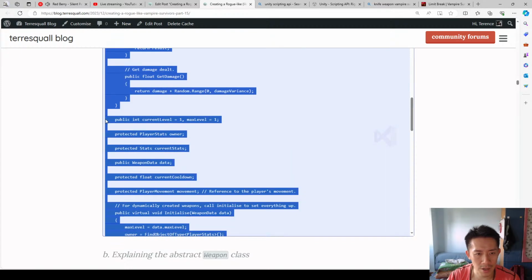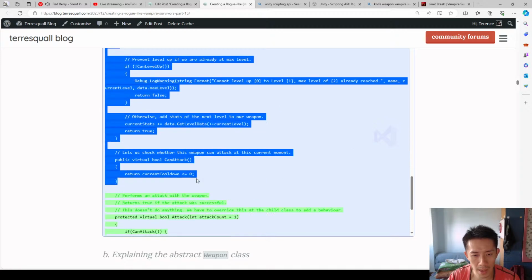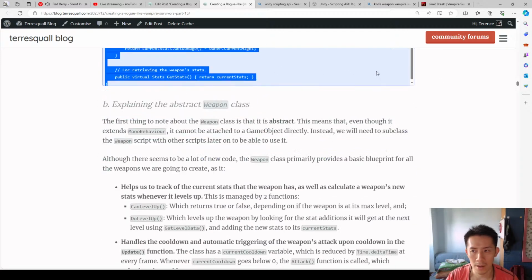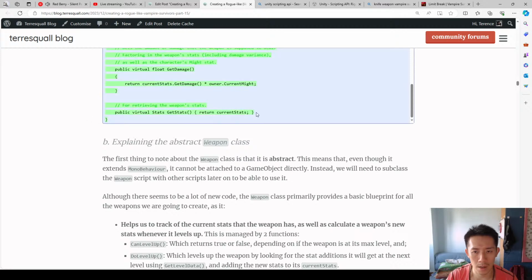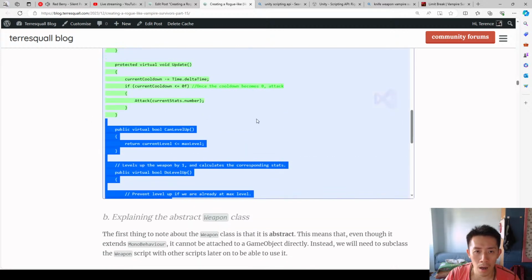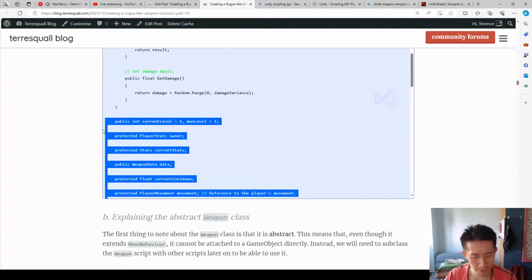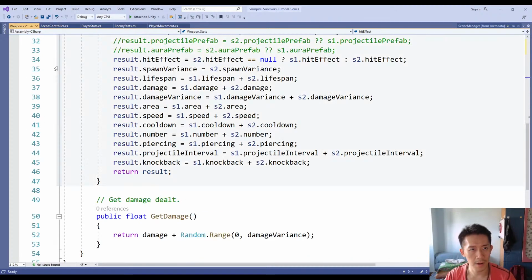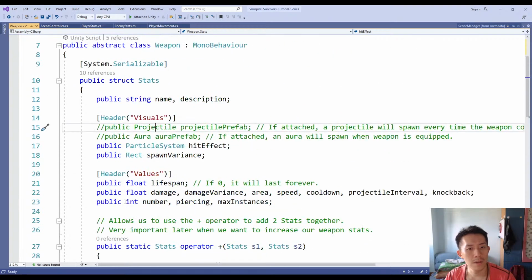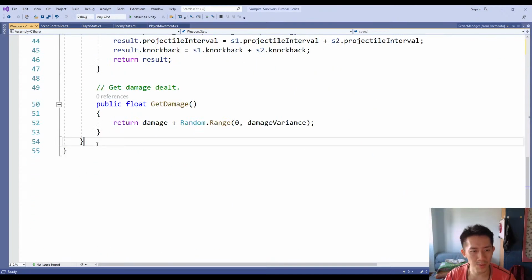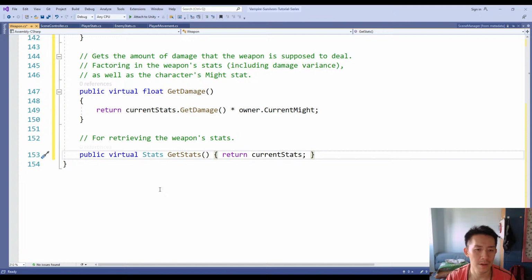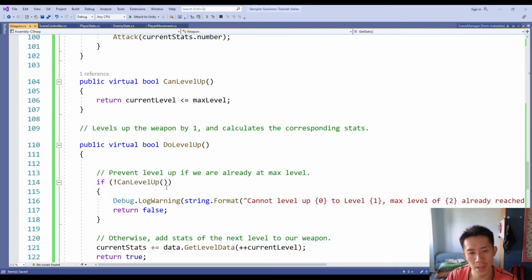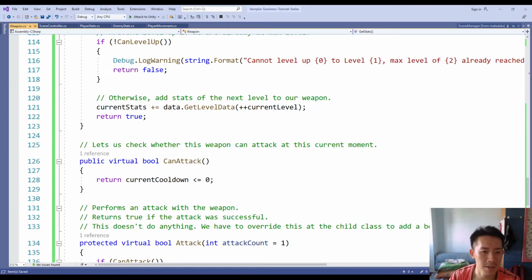That's what the weapon class is supposed to help us do. So I'm just going to grab this entire chunk of code here and I will drop it into my weapon class. So this entire chunk of green goes into Visual Studio, to the weapon class. When you add in your script, just pay attention to not add it into the stats struct. It should always be outside of the stats struct, which means that it's just right before the final curly bracket over here. So if you copy and paste it right, your code shouldn't have any errors with the copy and paste process.